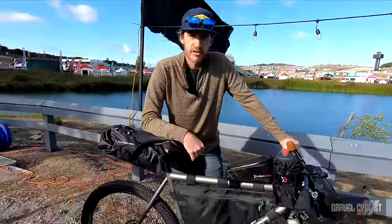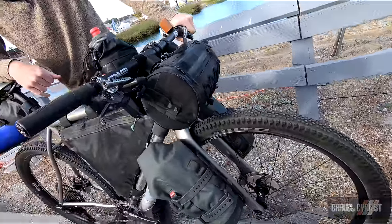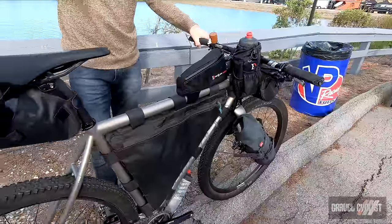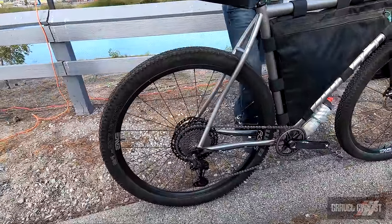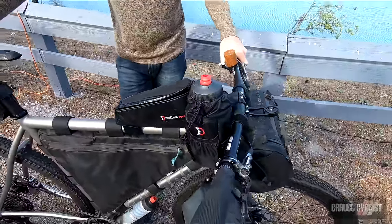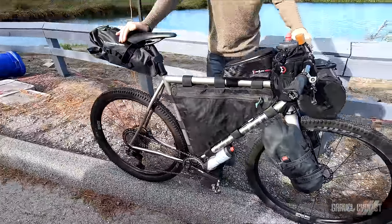This is another version — the GT1X, which is more of a double-butted, a little bit lighter weight, and it's mine. So of course it has XTR on it in a flat bar configuration. Super fun for touring and bikepacking. I've decked it out with all the accoutrements you'd need — we had some custom bags made by Oru Case, some Shimano Pro Discover bags, some Salsa Everything bags on the front. I'm pretty sure this is enough setup to get you just about anywhere you want to go. We're going to take off and do a little adventure after the show.